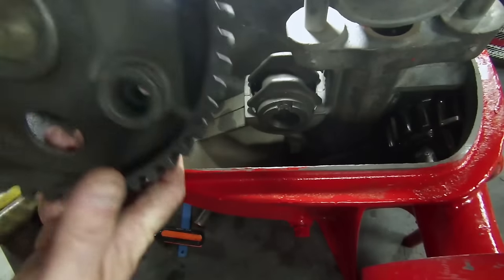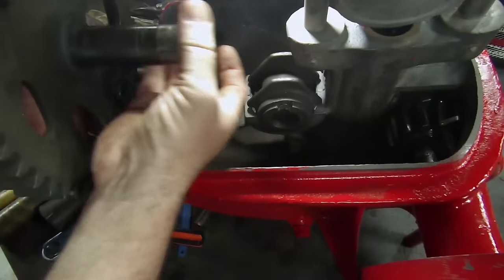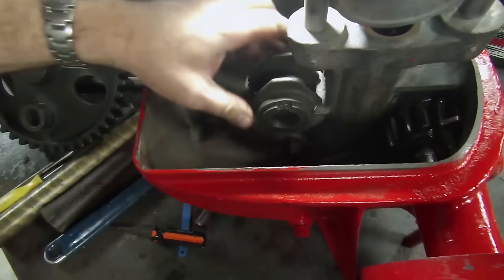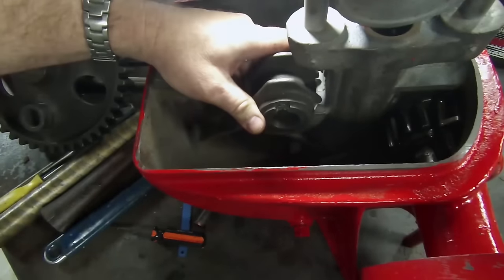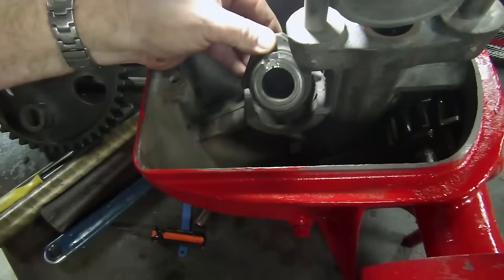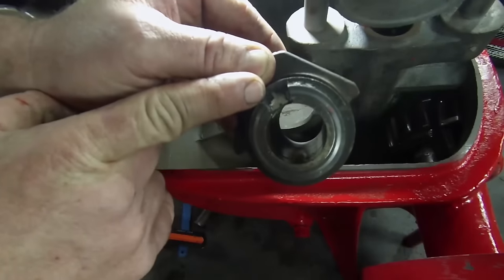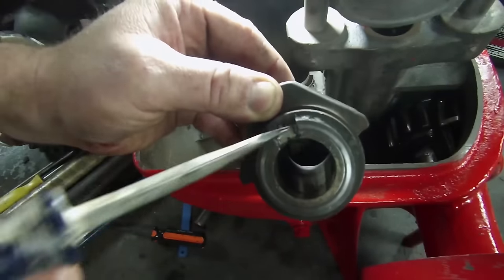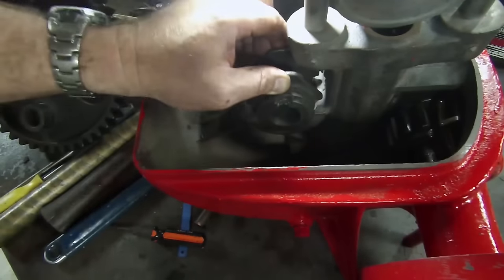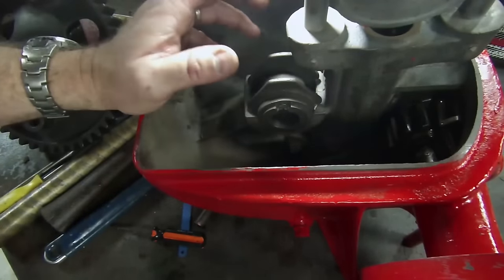This is the main pumping gear, and there are actually two of them — they're identical. They connect together with this shaft right here. The other gear goes on here, and this runs on this babbitt. Here's the babbitt. It's another one of those ingenious things for the time — kind of groundbreaking for Aeromotor — because a lot of other windmill companies didn't do this. They were poured-in-place bearings. You can actually see the pour marks here on this bearing where at the factory they poured the babbitt in, but they made it like a cartridge so you could take the bearing out and replace it — without having to bring a torch, melt the babbitt, put the form in and pour it in place. It's a pretty neat setup.